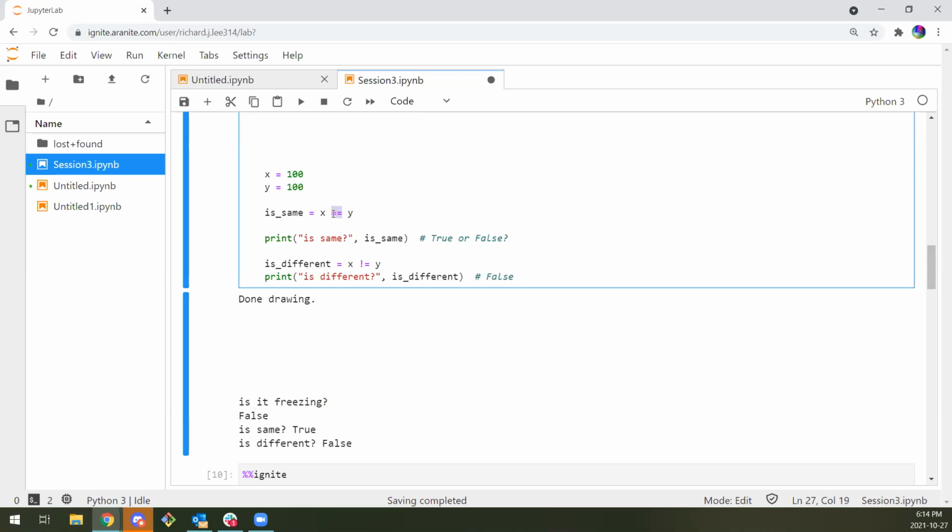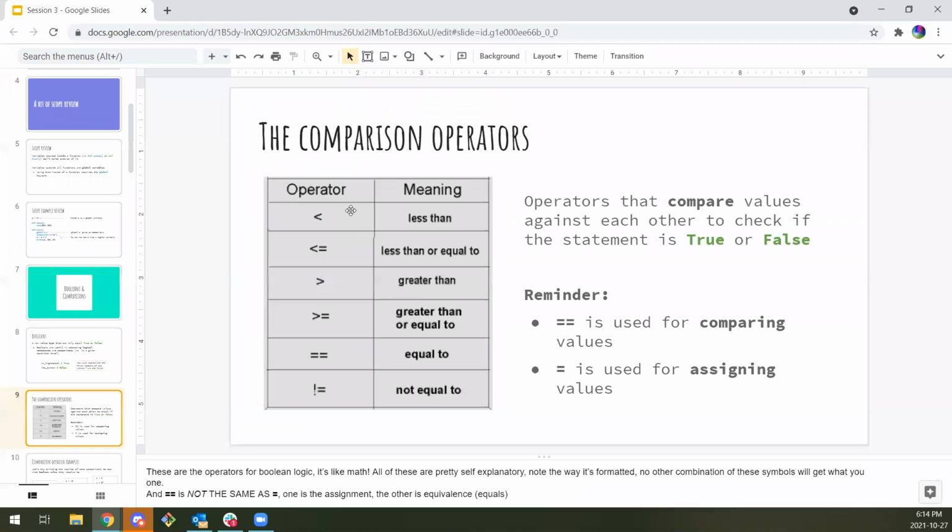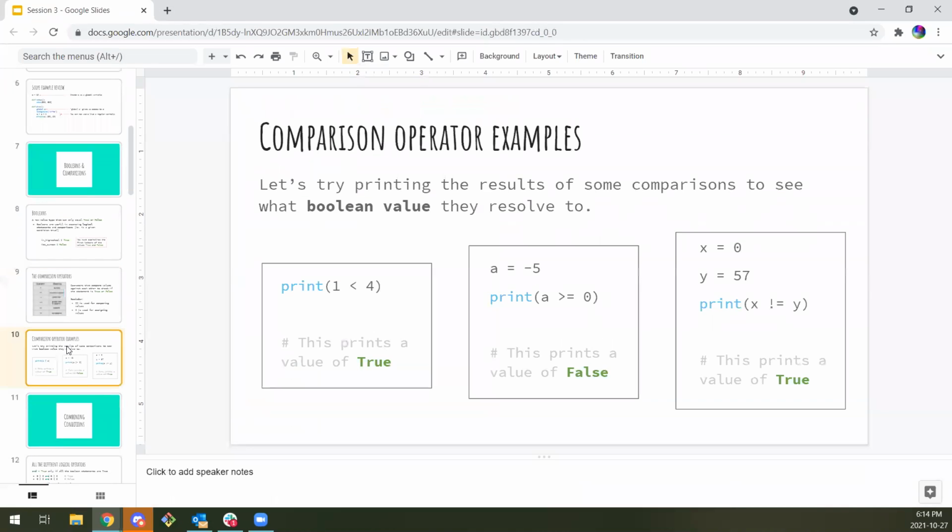Yes, exactly. Billy has the wording down perfectly right. The double equal sign is the equality operator, the comparison operator. Single equal sign is the assignment operator. And if you guys get those mixed up, your programs are going to have a very, very bad day. So make sure you guys pay attention to that little difference there. Let's carry on, shall we?